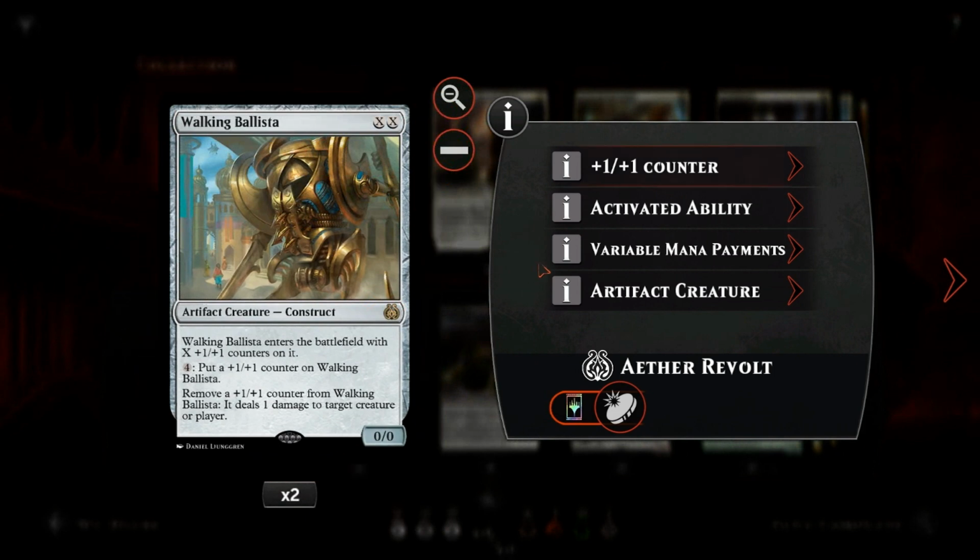So let's get started here with Walking Ballista, just a great card, especially in a deck with +1/+1 counter synergies. Can solve a lot of different problems, good early, good late. It's a mana sink, so just an excellent card all around.